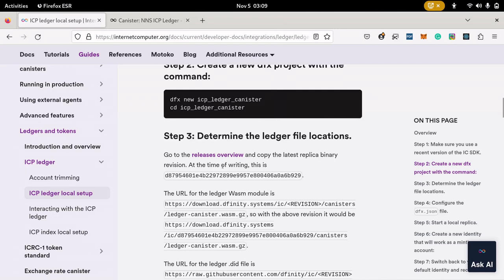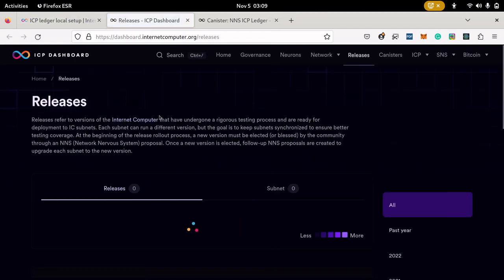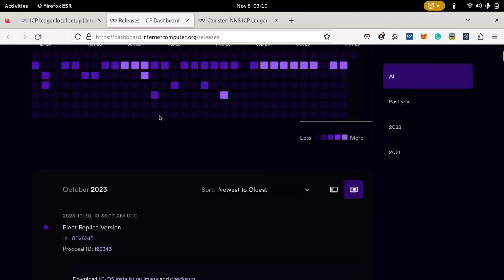This is because the new replica version always contains new code updates that they may have pushed or shipped that include more features on the ICP Ledger canister. And so we will go to this link, which is the overview, and this will bring up a section on the dashboard that shows you the replica version releases.